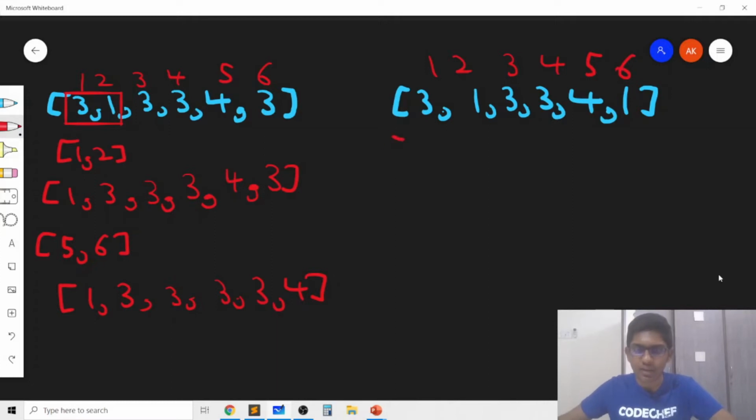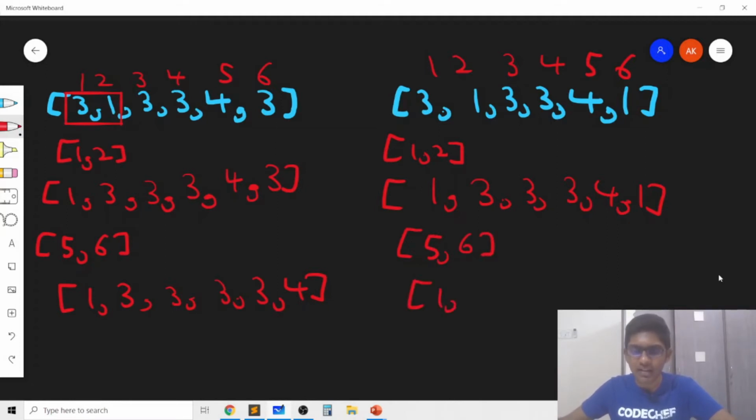So in this case we would again perform an operation on 1 to 2 for the first time. If we go by that logic, we would perform the operation on the range 1 to 2, then we would get this resulting sequence. And in this case, performing an operation on 5 to 6 would not give us the correct output, because if we perform the operation on the range 5 to 6, then the resulting array would be 1 3 3 3 1 4, and this is not what we want. So how do we figure out which operations to perform?